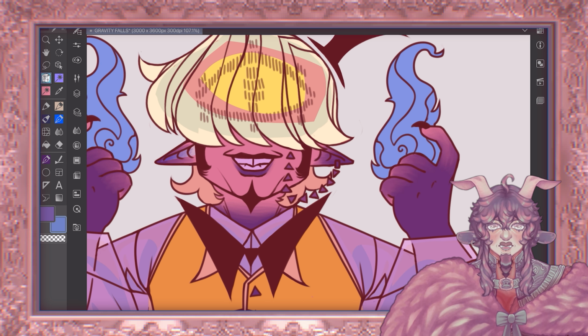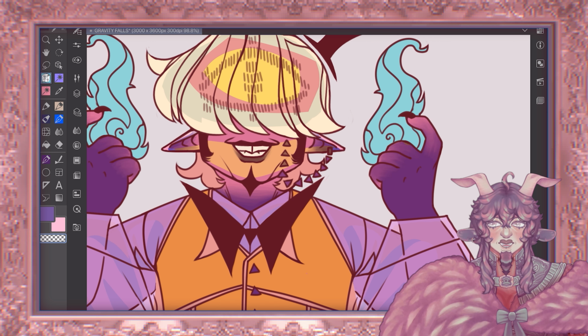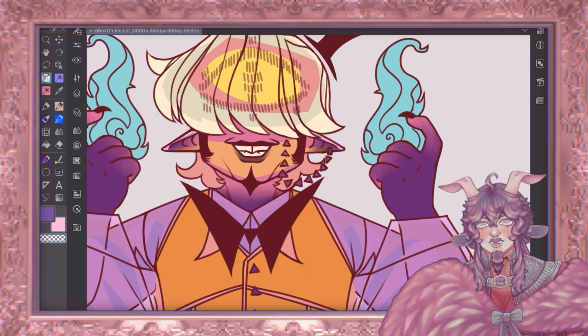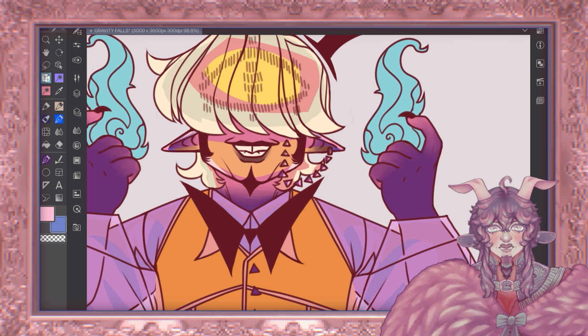And I genuinely cannot explain why I gave him those boot leather pants. I just thought it was an interesting touch, and I think it looks good on him, so I hope you don't think that's too weird of an addition. I just had to add that in to kind of appease myself.